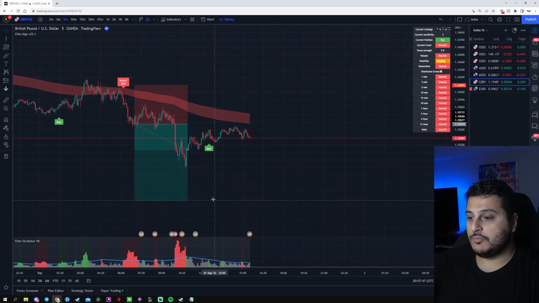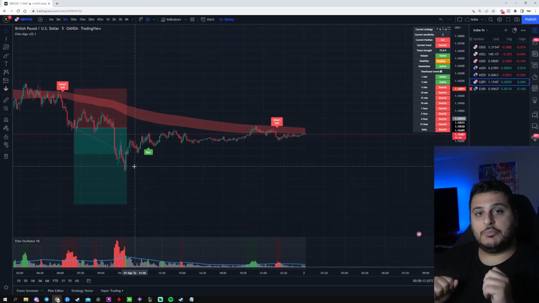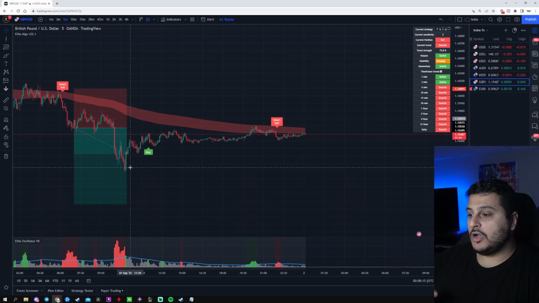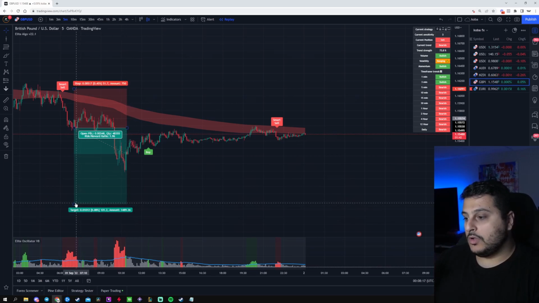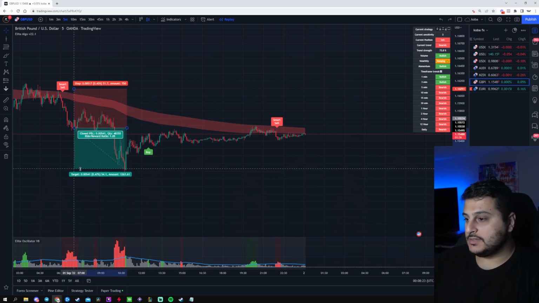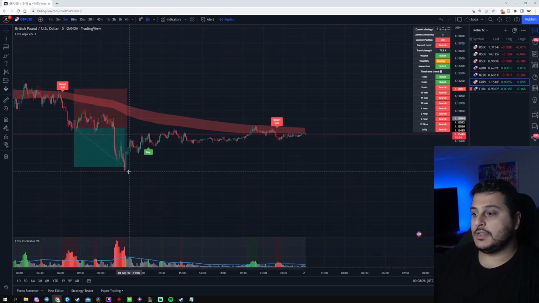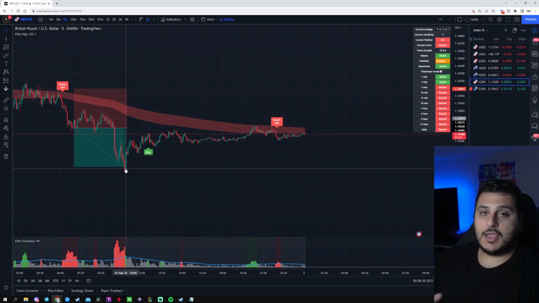Does it hit take profit number 2? So this trade does not hit take profit number 2, but it hit our first take profit because it went well past a 1-to-1 risk reward ratio. As you guys can see right here, this is a 1-to-1, and you can see that it hit our 1-to-1 risk reward ratio right there. So we would have taken a little bit of profit off this trade and would have been a profitable trade right here. Let's find you guys one more example for a sell before we end this video.